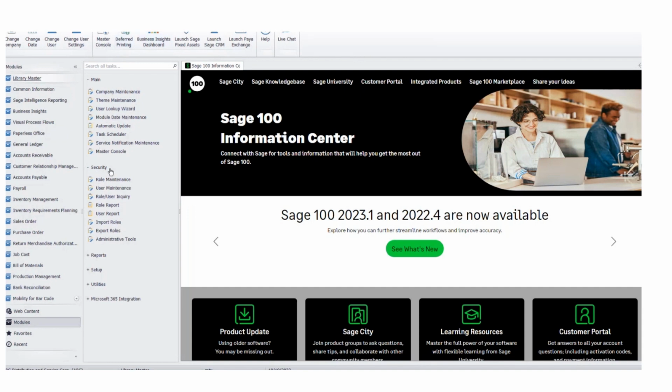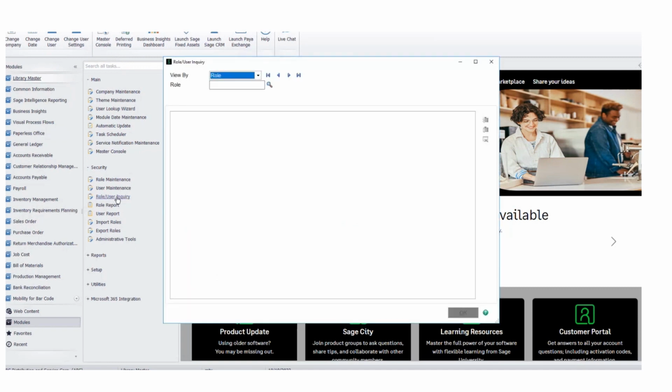It's now got its own menu, but the inquiry function that we were talking about is here under role user inquiry. So now you have the ability to look by role or by user or by task or by security option, which is actually another option within security, but we'll just look at these three.